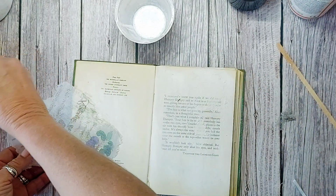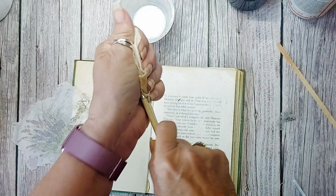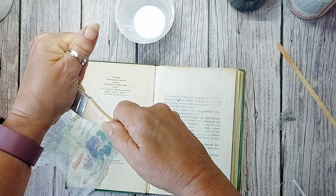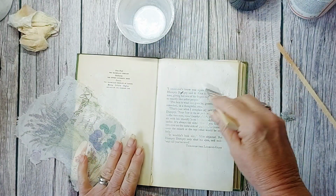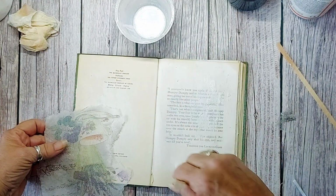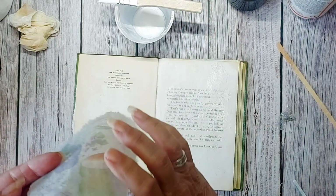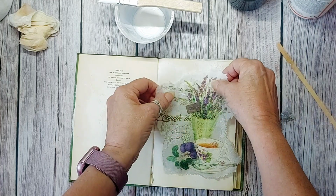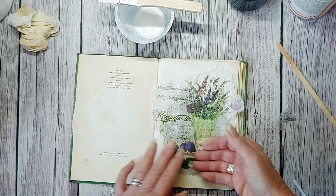Now what I'm using, this is the brush that I used to put the gesso on. I've had it soaked in water, so it's fine. And then all I do, I just got a dirty bit there. And I just coat that with Mod Podge and then place that on there. If it goes over the page, it's fine. And just put it down as smoothly as you can.